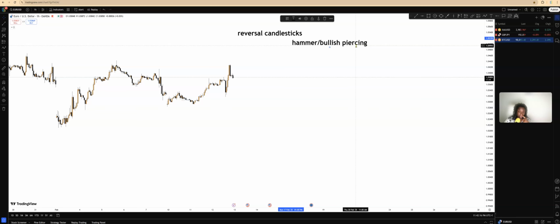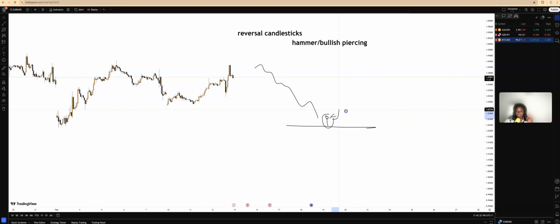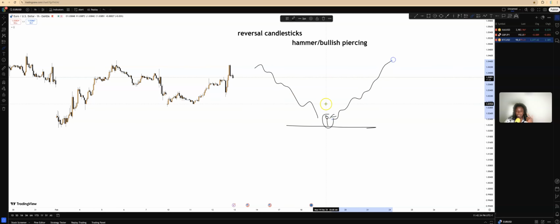So that simply means that when you see the hammer in a point where price has probably been selling for a long time, and we probably see the hammer in a point where we expect price to buy from, right? When we spot that formation of the hammer, we can have an idea that price should be telling us that the market is about to go up or is about to go bullish. So it is reversing the market from selling to now buying, right? So that's the idea. That's why it's called a reversal candlestick. It changes the direction of the market.